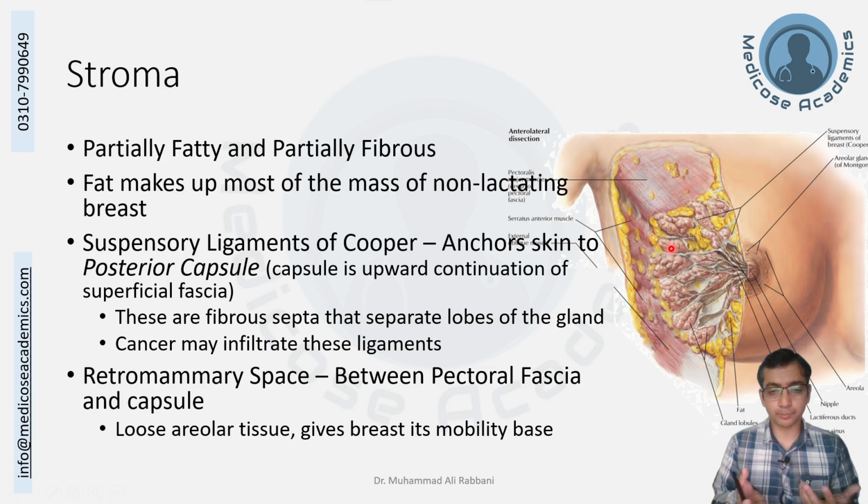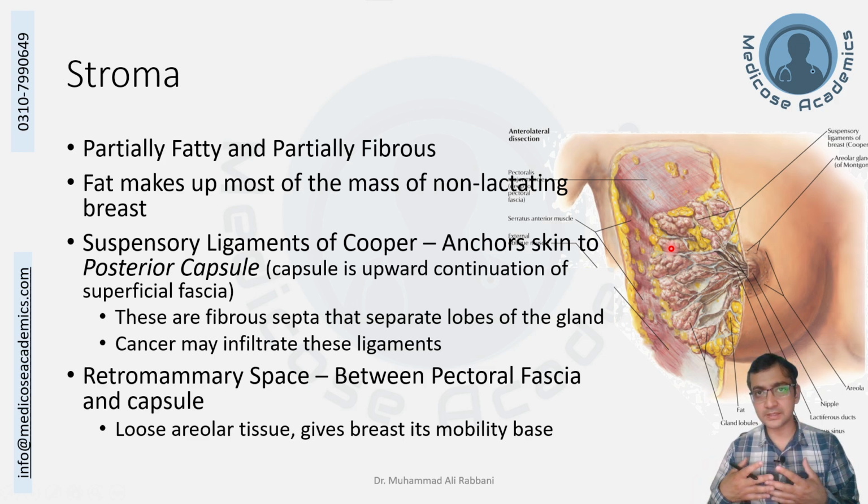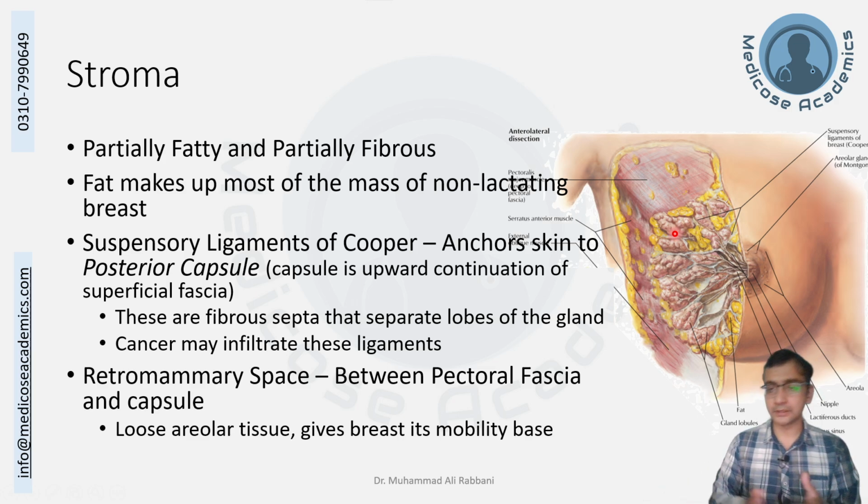This gives a classical perky appearance of the breast in young females, but as the females get pregnant and start lactating, the glandular part, this secretory part, the parenchyma, replaces the fat and the ligaments stretch out. When they stop lactating, the glands regress back to size, and that's why the gland goes back to a pendular appearance.